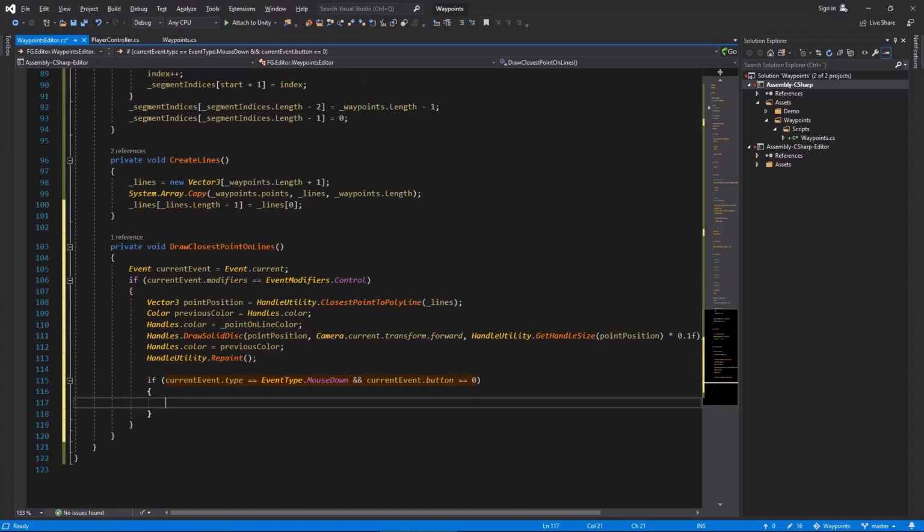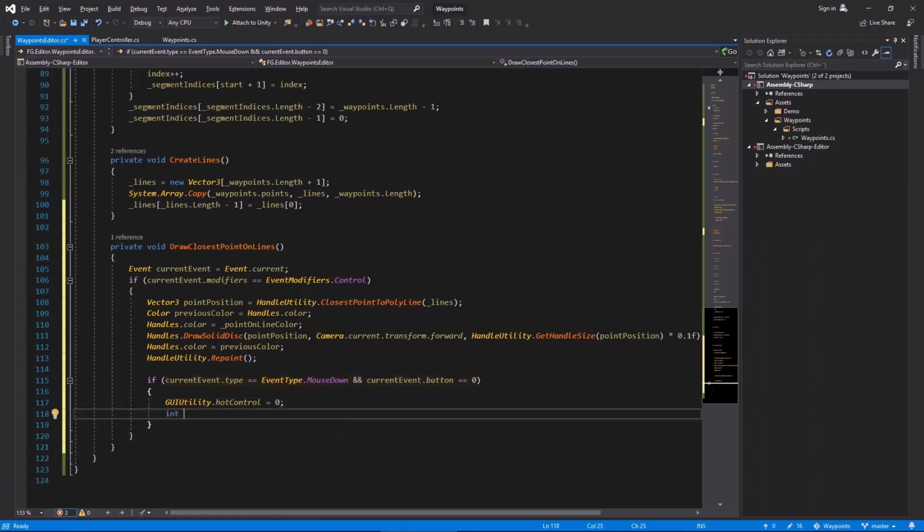For that we need to set the current hot control to 0. This is the ID to the current control. Doing this allows us not to select any other object in the scene when we press. So we basically remove that function.